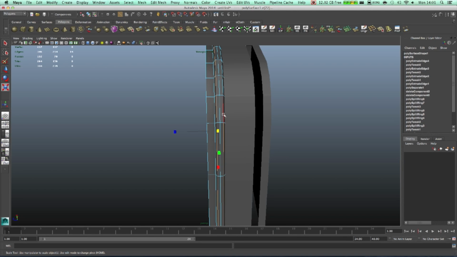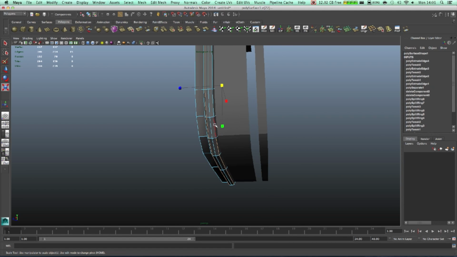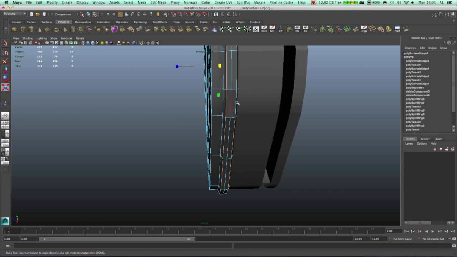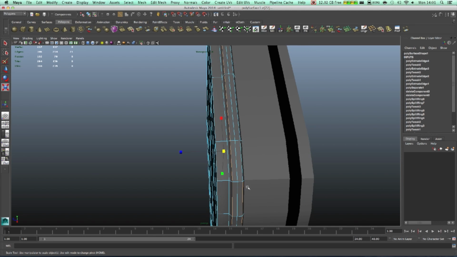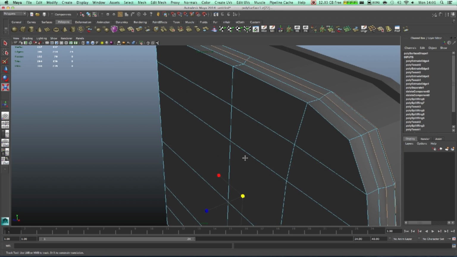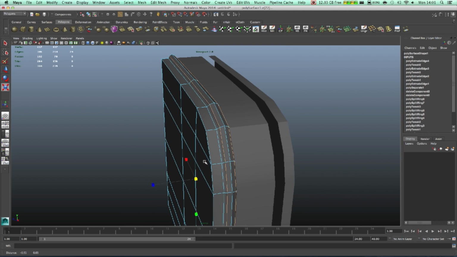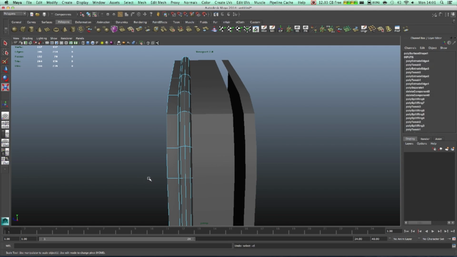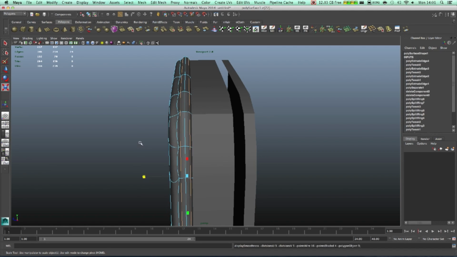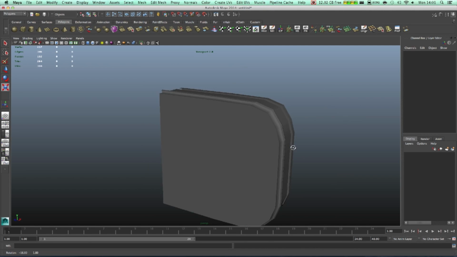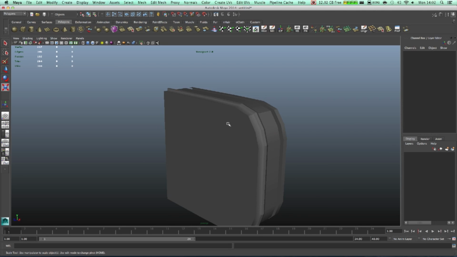Okay, let's select the other part as well. Let's make it smaller. Okay, something like this. Okay, that's fine.